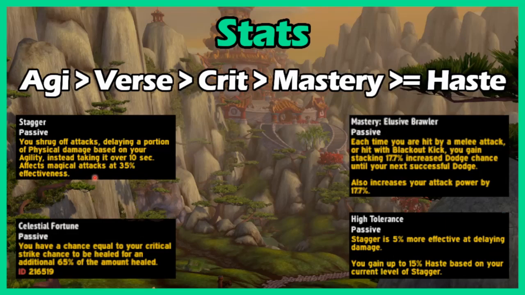Alright, verse. Verse just works for us like it does for everyone. Whatever your verse percent is, you get that percent damage reduction, and then half of that you get as extra damage when you attack. So verse is the best stat for a tank, pretty much every class. You might see haste being better than verse for Blood Death Knights and Guardian Druids, but verse is generally the go-to stat for tanks. Alright, after verse, instead of haste like all the other tanks want, we want crit.